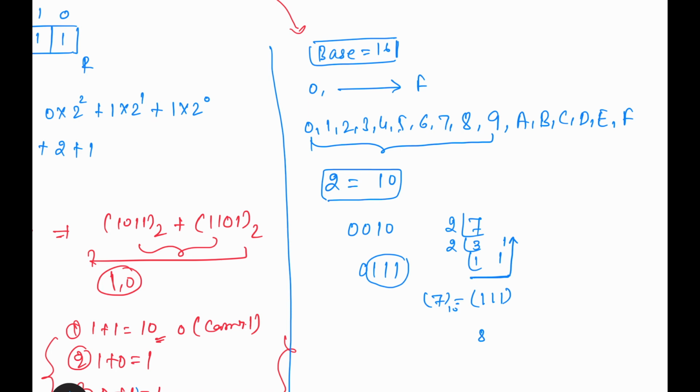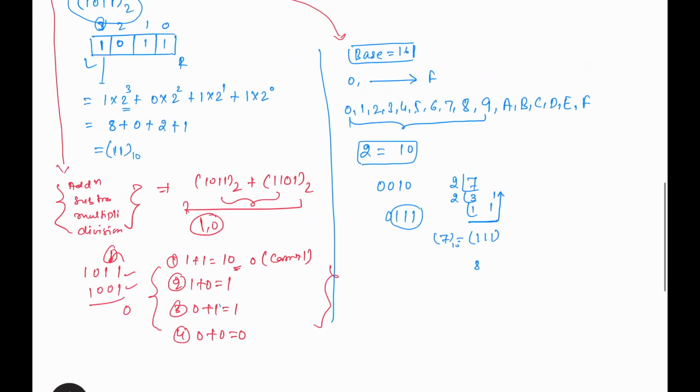We'll do the same for 8. If you want to know the binary representation of 8, we'll do the same. We'll take the HCF, or you can say you take a division. So 2 4s are 8, we get a remainder of 0. You write the remainders on the side. 2 2s are 4, remainder 0. 2 1s are 2, remainder 0. Now I'll count in the upward direction. So the binary representation for 8 is 1000.